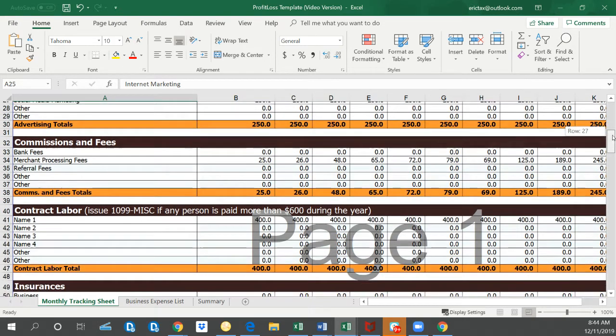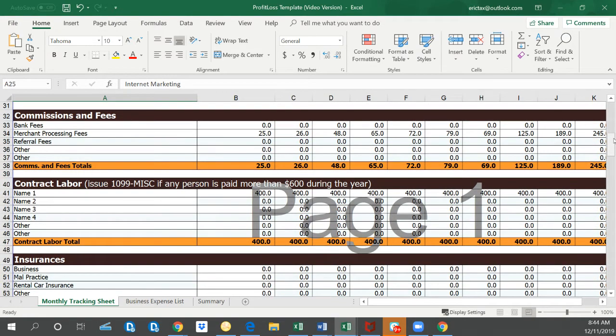For commission and fees, anything that you would consider a commission or a fee should be listed here. Just to reiterate, those terms are kind of broad. No two people will do these the same. But what I personally list in these areas are any bank fees if I have them. I use merchant processing like Stripe and PayPal, and they will take a fee when they deposit money into your account. The fees that they take, I will put here.